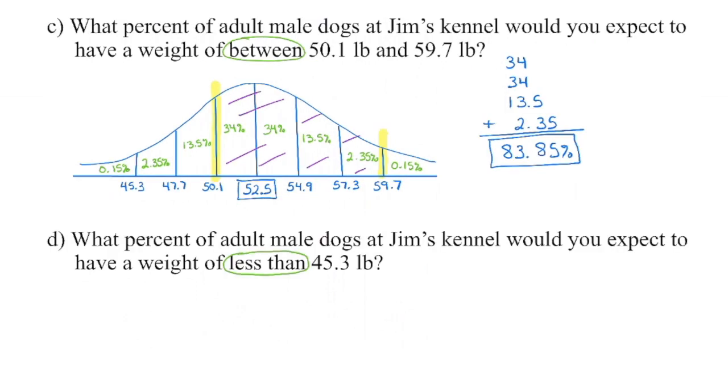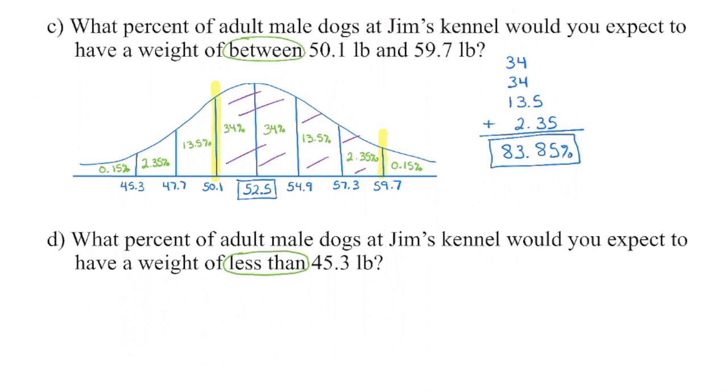In the next one, we're now looking for the percentage of dogs we would expect to be within these two weights. So again, I look, that's right on the standard deviation, so that's good. And we're going to block off that area, shade that in, and then we're going to add up those percentages, and this is the percent of dogs we would expect within that weight range. I want you to pause the video and you try the next one.